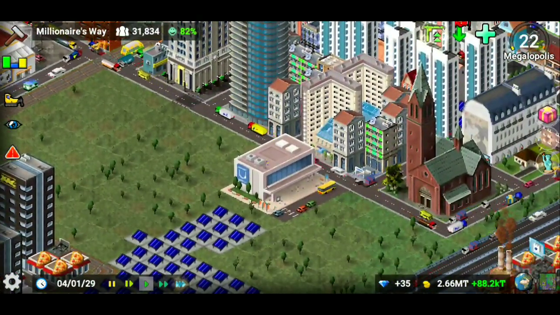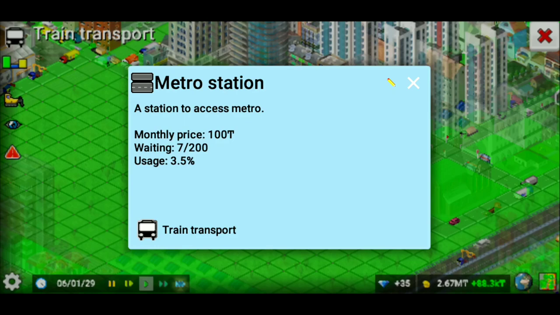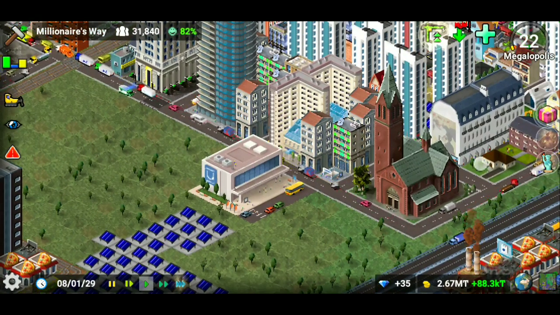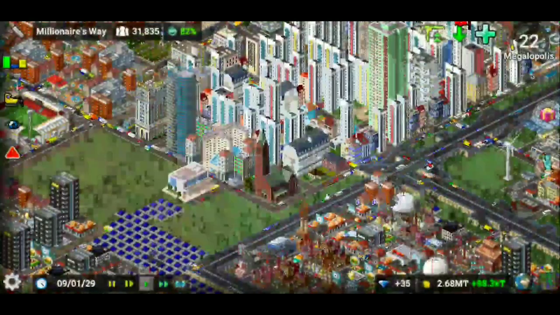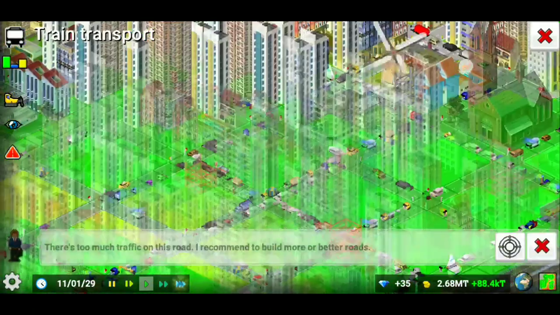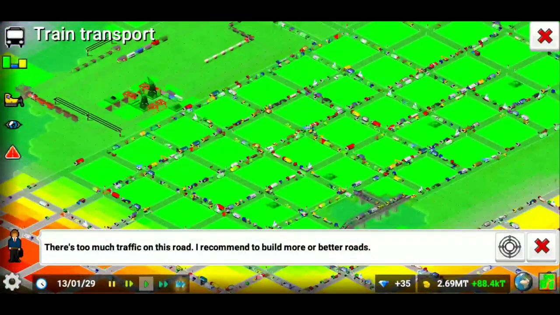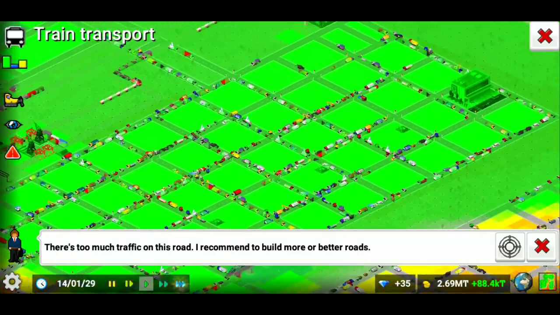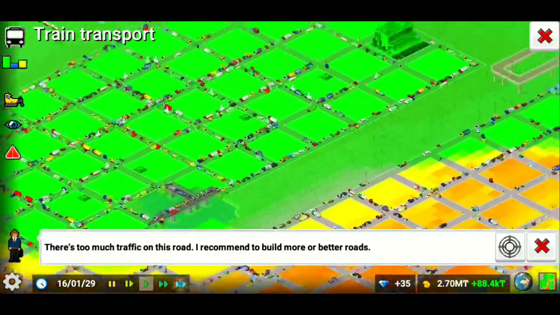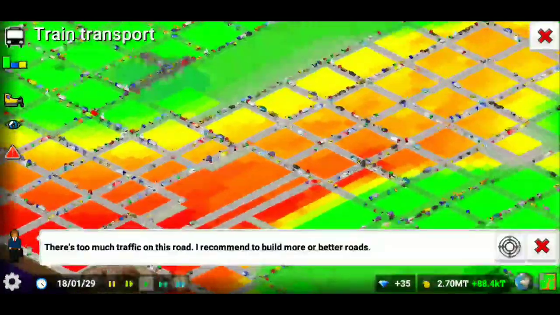So here we have the subway or metro train, the metro station. From here, people can access the subway. Now, there's two types of stations. There's the big station, and here we have small access points, so people can enter from there. I don't know, like a shortcut maybe, and there they can take the train, I guess, without paying.